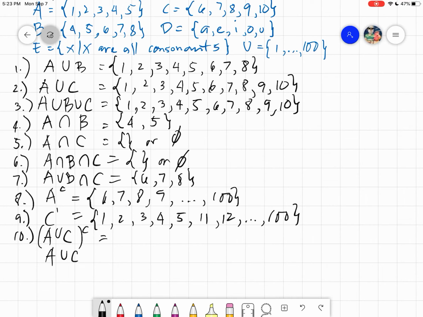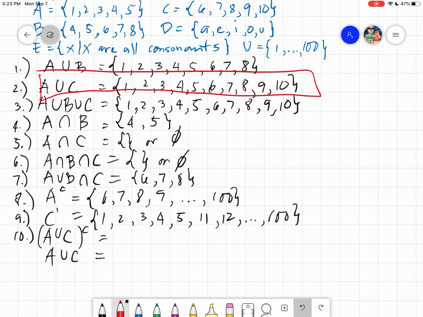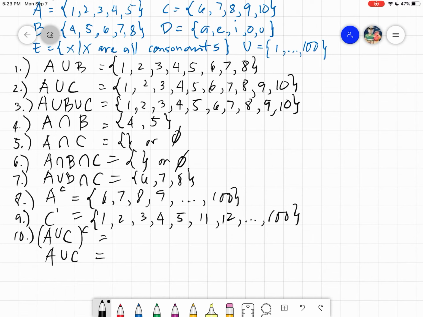So question ko muna sa inyo, what is A union C? A union C, ang sagot daw dyan is eto. I will box it first, okay? Eto daw yung sagot sa A union C. That is 1 to 10. At ang sabi daw dyan, pagkatapos ko makuha yung elements ni A union C, aalisin ko yan sa may ating universal set.